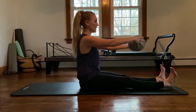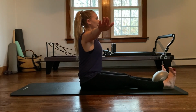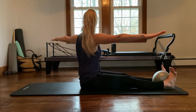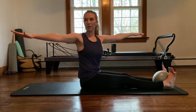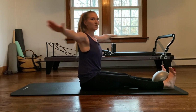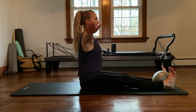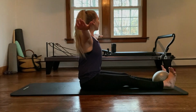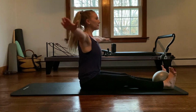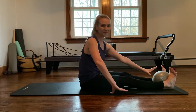And center. Place that ball back between your ankles. Arms come out to a T, growing taller. Inhale. Exhale, 2 pulses. Inhale, twist, pulse, pulse. You're getting a deeper rotation with this exercise than the previous. Last set. And arms come down. Great job.